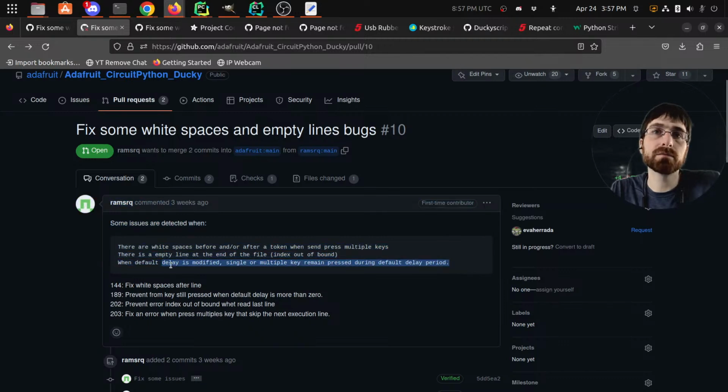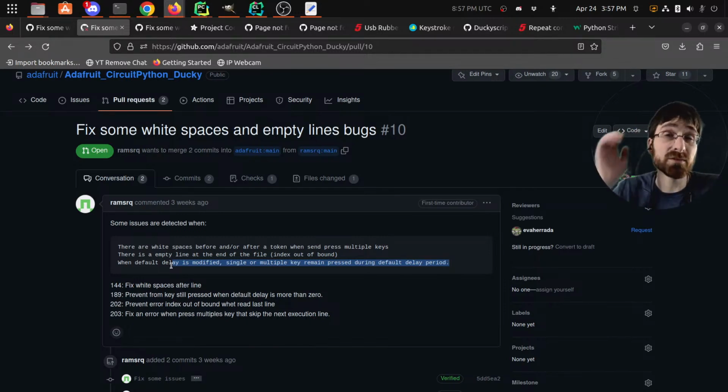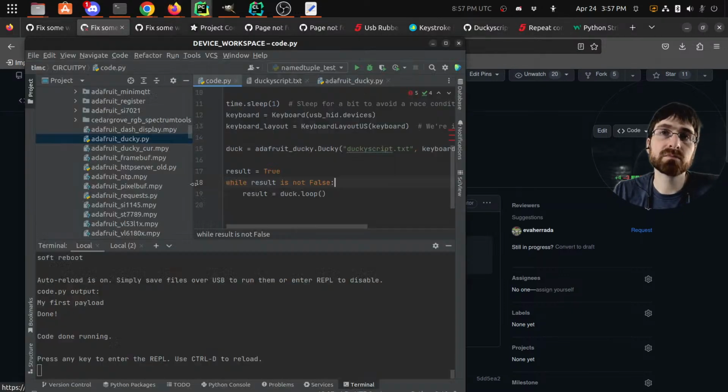And I'm not really sure about multiple keys. I don't really know a particularly easy way to test that, honestly. How would you do multiples? You just put them all in there?